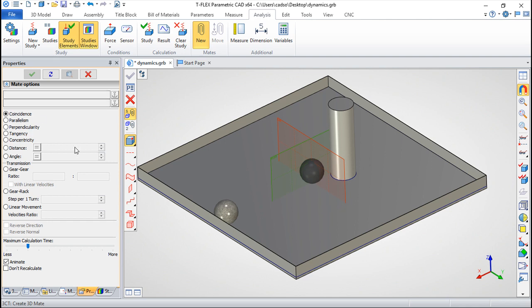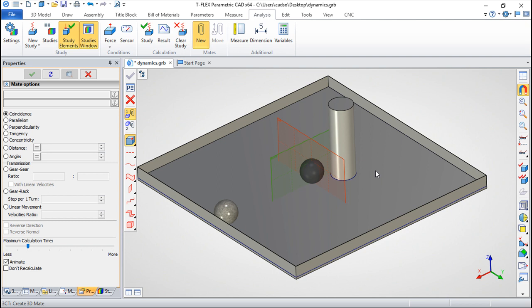Okay, not free motion as I'm allowing here. With the balls can run freely around this plate, but in some mechanical systems we may need to have this mate. So this is a new possibility and a very interesting element also to include in these studies.